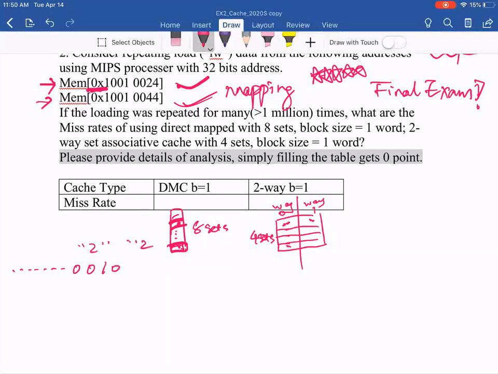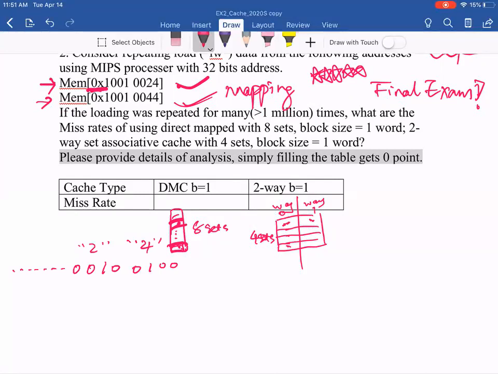And what is number 4? Number 4 is 0100. So that's the address 24. That's the address 0x10010024. So you will have a lot more bits in the leading position. I just have no space to write all of them, and it's not necessary for you to write all of them.